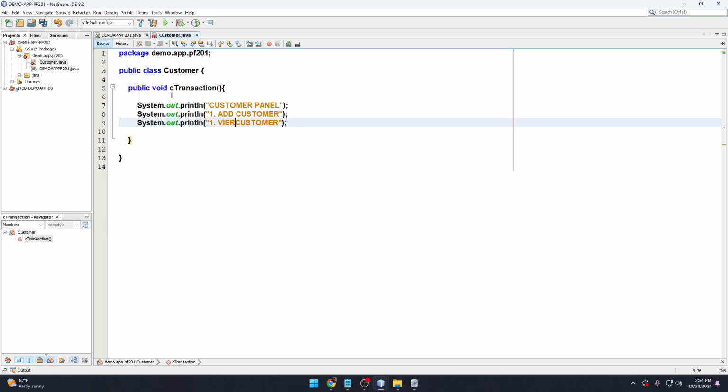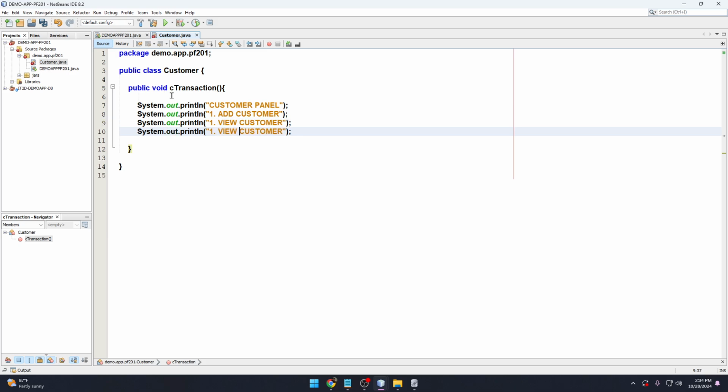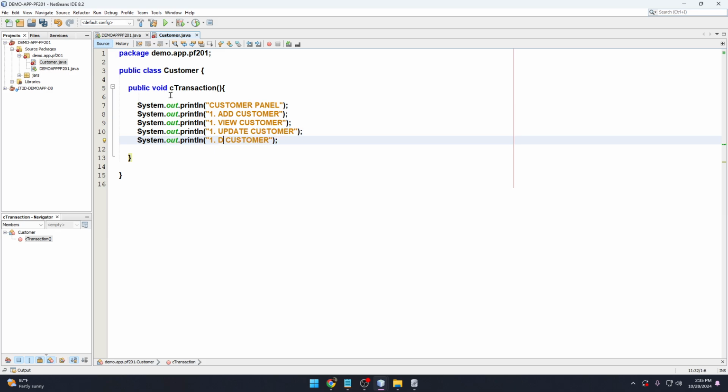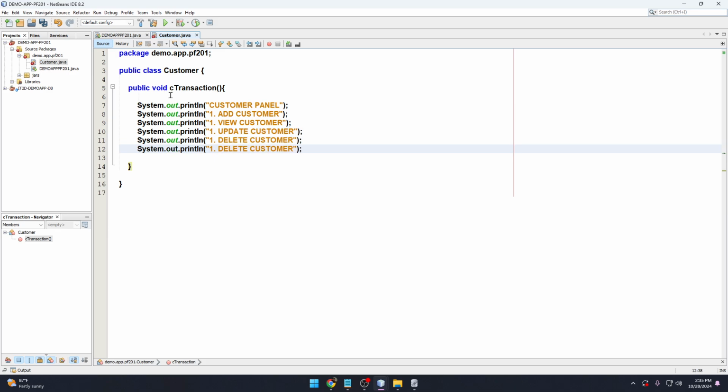View customer. Update customer record, and delete customer, and here is exit. So 1, 2, 3, 4, and 5.